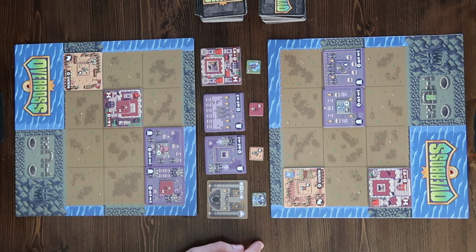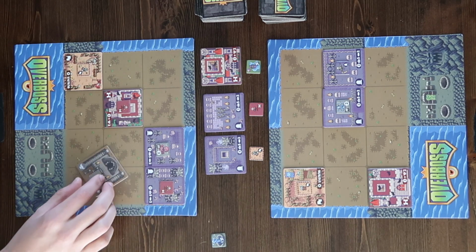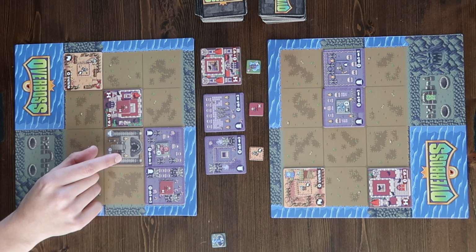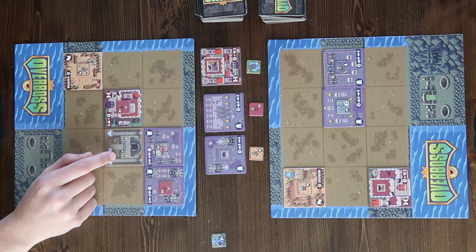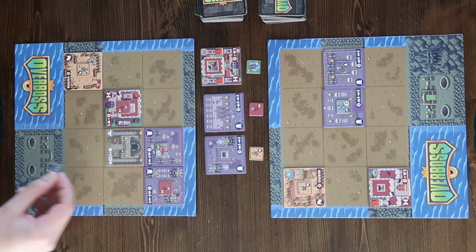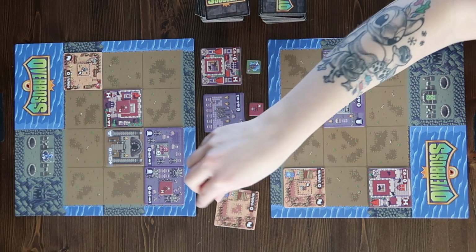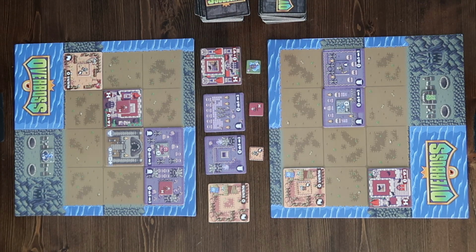Right, not yet. I think I need the open space though. So I'm actually going to take the dungeon and place it here. Remember, dungeons are worth 1 point for different tile types around it. And I will put the crystal into my lair. Okay, we got another camp, a blue camp this time.